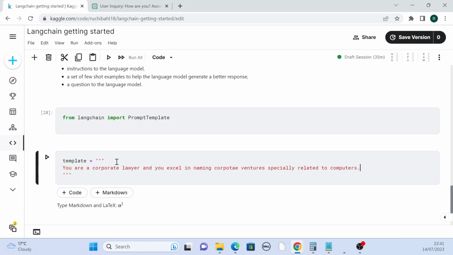So let's say we are in an information technology firm and you are an IT lawyer, and you name the corporate ventures so as to escape any copyright issue or any duplicate issue.